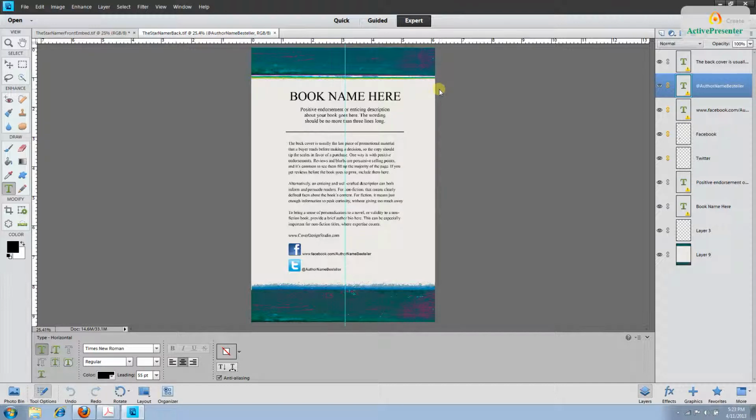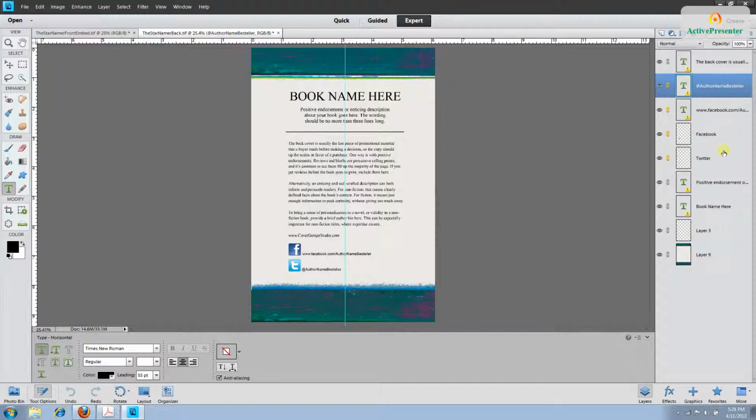And the text layers on the back work just like they did on the front. You select them and you select the text tool and highlight it to change the type. And we're not going to go through all the layers because we already did that. But one thing you'll notice is there are two icons, a Facebook and a Twitter icon, that are here for you to use if you want them. If you have a Facebook or Twitter address that you want to include on the back of your cover, we also have text layers so that you can customize those to your own addresses. If you don't want them, you just click the eyes like we did before, and you can disappear one of them or you can disappear both of them. We'll bring them back here.